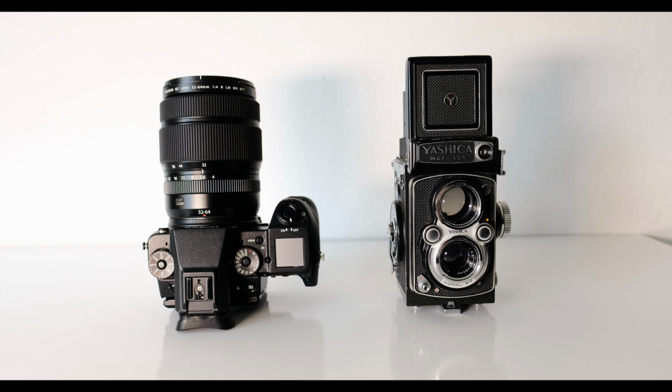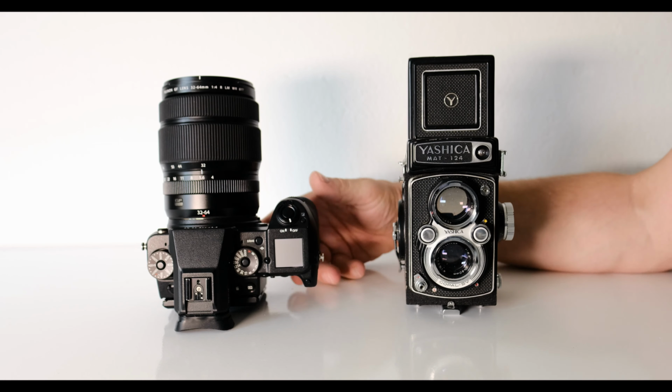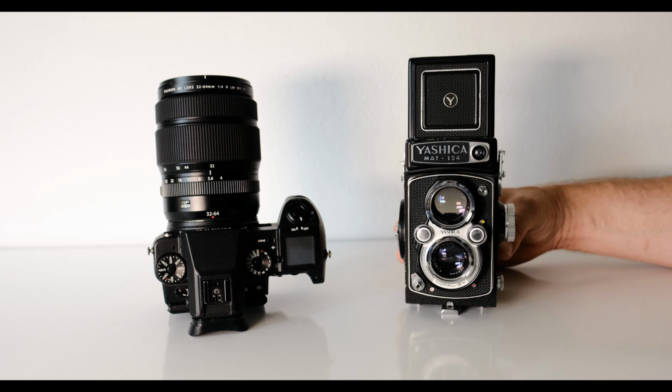These two cameras. The Yashica is such a portable camera, while the GFX is quite a monster of a camera. It is an incredible feat of what they've managed to put into this camera in terms of the sensor size. I'm using quite a big lens here, which is a 32-64, which is equivalent to, I think, about 25mm to 51mm, if I'm correct.